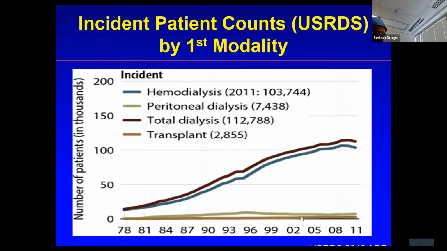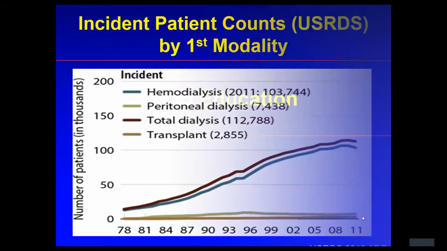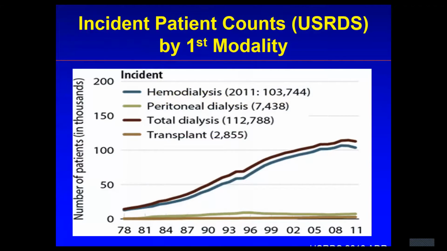And this is for incident ESRD, first treatment. So in other words, this is not total number of transplants. This is just the transplants that are preemptive. It's the first modality of treatment for ESRD being transplant. Very, very low, which is the best option. So it tells you that only an extremely low number of patients have access to this, or luxury to afford transplantation as a preemptive option. I'm sure this is a tough question to answer. I'm sure there's many reasons, but it doesn't seem like that has changed at all over decades.